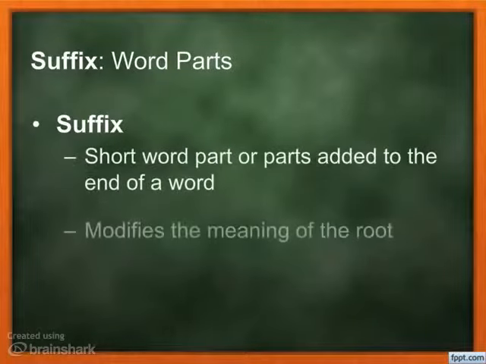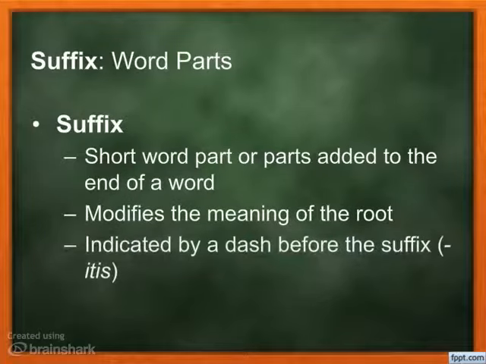On the other hand, the suffix is the short part, or the part added to the end of the word, and that modifies the meaning of the root. It's indicated in your textbook by a dash, and an example of one is here, -itis, which means inflammation of, but that is what's added to the root, and then that will modify its meaning.